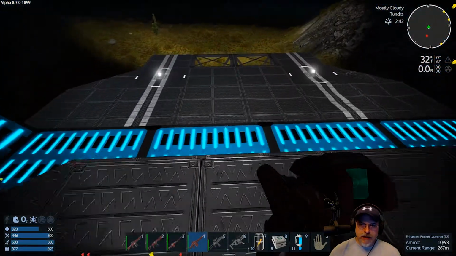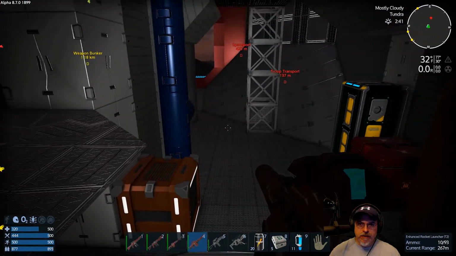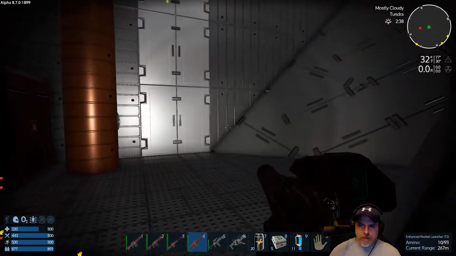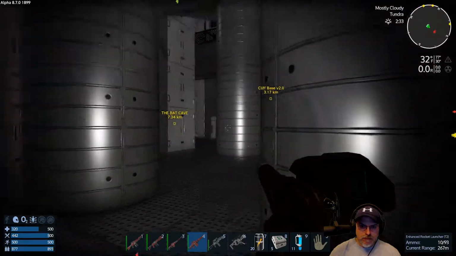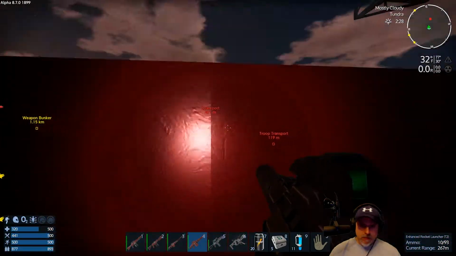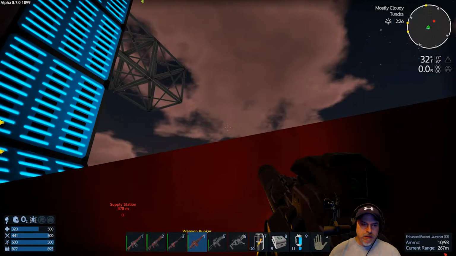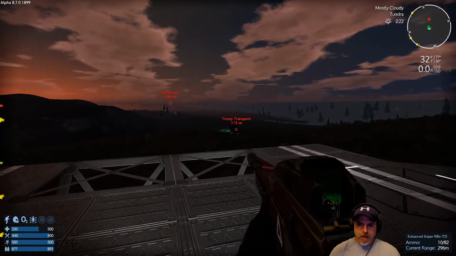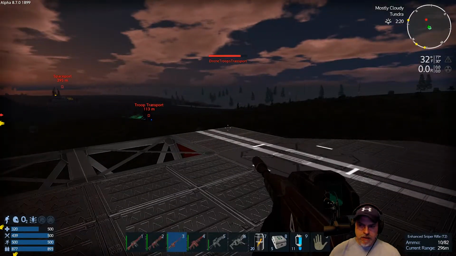I keep hearing the troop transport up there. I'm not seeing any more enemies down here. That noise up there is another troop transport, I believe. Oh, keep my jetpack on. Okay, let it recharge. There you go. Did that thing unload some troops? I don't think it did. I think it's just sitting there.